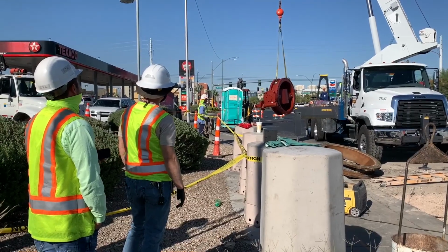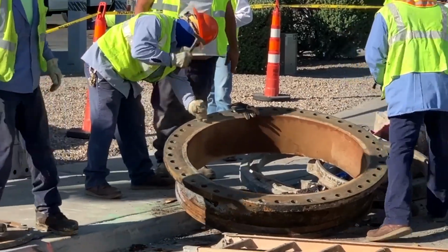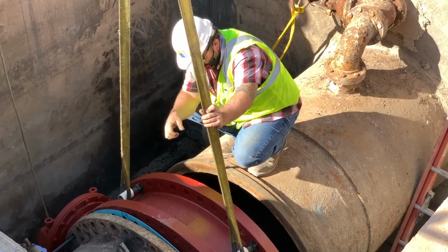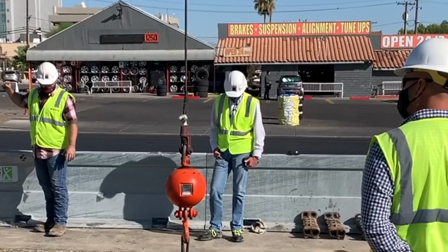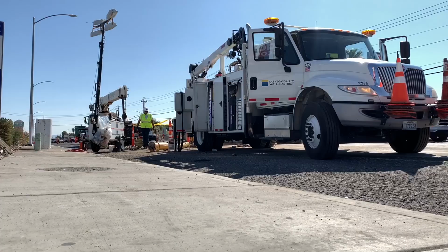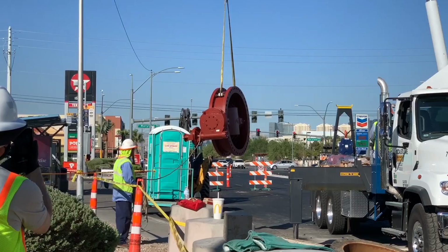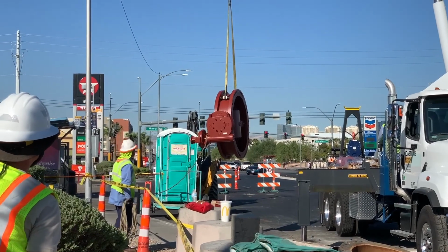Recently, the Tropicana pipeline was upgraded with 4 brand new large valves. You might think draining the pipelines for this type of work would affect homes and businesses, but this job was done without any service interruptions thanks to proactive preparation. When we design and construct the water system in expansion, we ensure that those areas are very well bolstered to ensure that we have the capability of providing water to our customers under basically any scenario. We can operate valves and we can change where the water comes from to be able to make sure that we don't have any service interruptions.